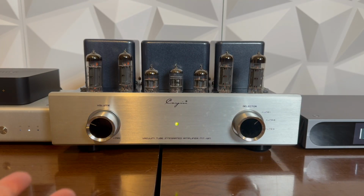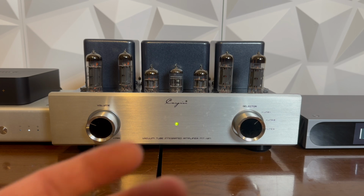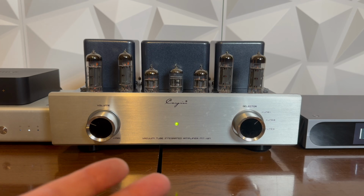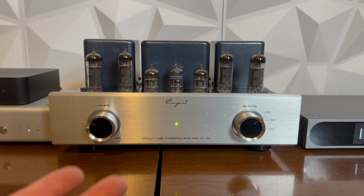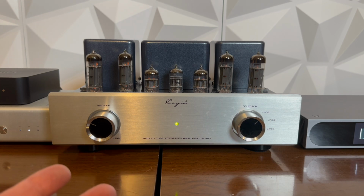Initially I purchased this. I have Zoo Audio Omen speakers in my main system. I purchased this, and it didn't work. Zoo Omen speakers have a higher impedance. I can't remember if it's 12 or 15 ohms. Someone can surely chime in below. And high sensitivity. In most speaker applications, when you go higher impedance, you really don't worry too much because the impedance of the amplifier is low enough that it really doesn't matter. But with tube amps, it really does matter what the impedance of your speaker is.